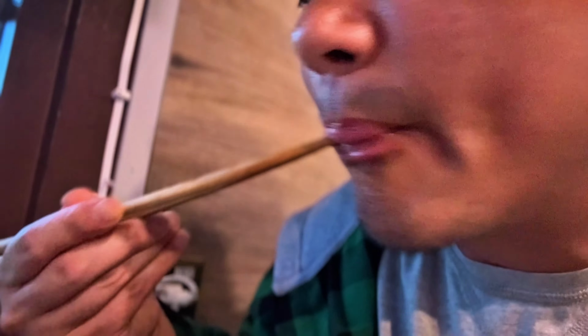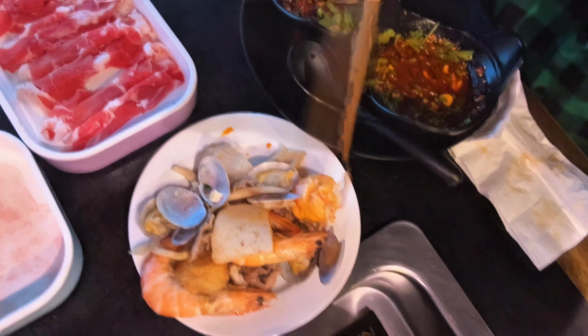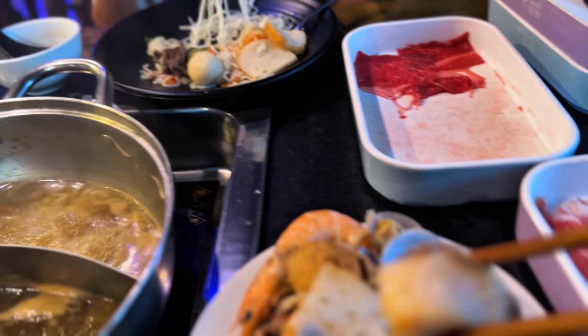Spongy fish cake. I love that texture. And you know what it is. Tripe? Let's try that. Oh, that was gummy. A little rubbery. That's good too. Oh, there you go. I got the clam. Into the bath you go. Love, love. Wow.